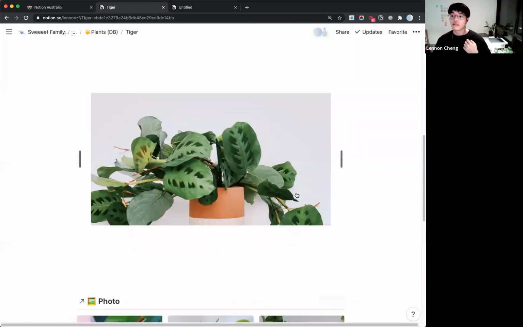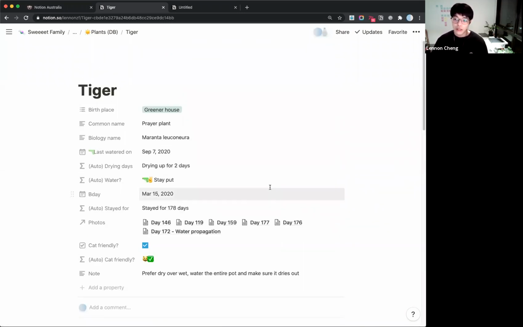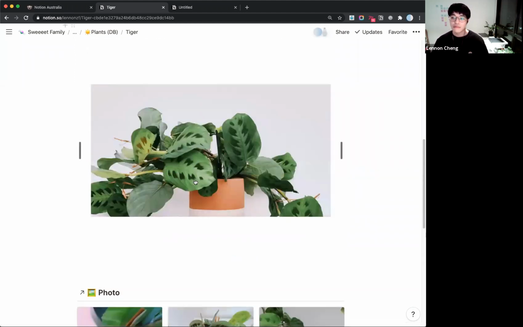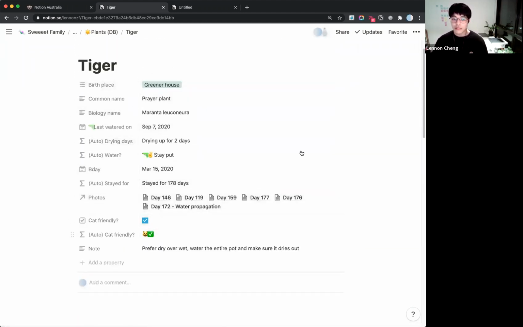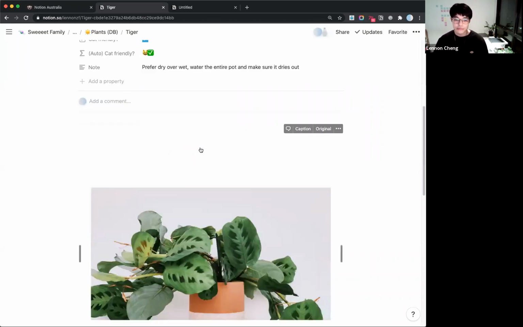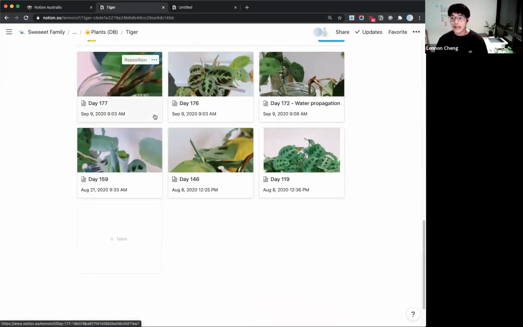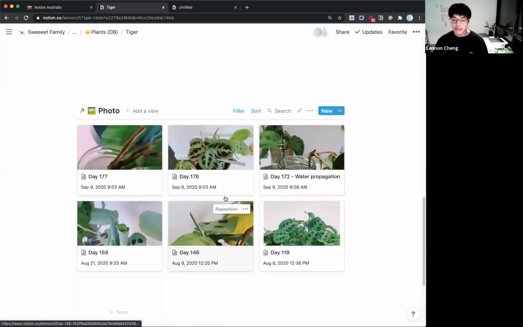So in a nutshell, what we're going to go through today is, we'll create two different databases, one for the plants, one for the photos, and then we'll link them together. In the plant database, we'll create all these different things, and I'll go through some formulas to help you determine, for example, how long it has stayed based on when you took this plant home, and how to show customized emoji depending on a checkbox, and then display different messages based on different conditions. For example, staying over 21 days, drying up over 21 days. And then finally, how do we quickly add this database of photos and link it with each of these little plants? So every time you want to upload something new, you just click on new in each of these little things.